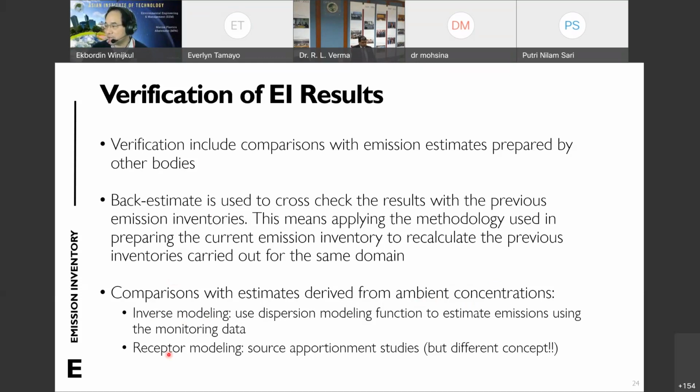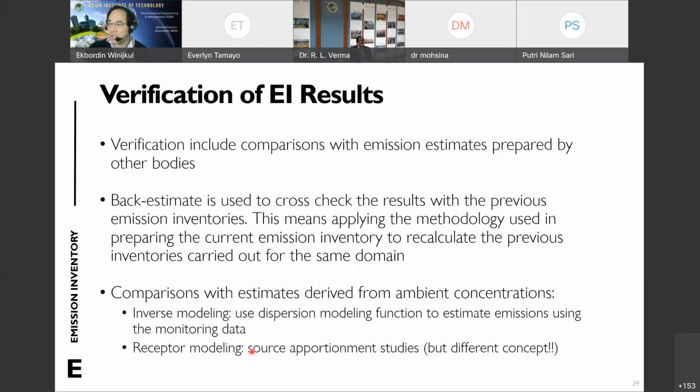But I put here a warning that the emission inventory only includes the sources in your study area, while the receptor model may include sources that are outside of your study area, right? Because with a receptor model, when you collect the data, sources outside your study area but contributing to the concentration in your study area can be represented. But anyway, you can use this kind of information from the receptor model to also compare with the emissions that you have developed from the emission inventory.